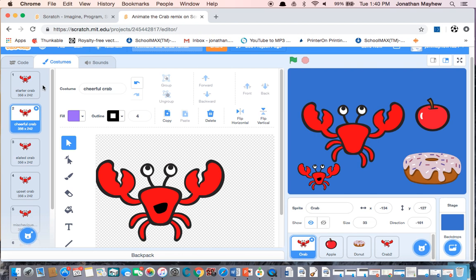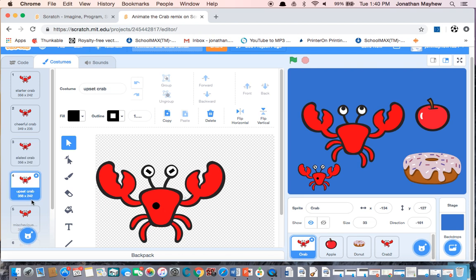To duplicate, you right-click and hit duplicate. You can then change his mouth a little bit to make him look like he's talking. So you get a couple of different ones, and boom, it makes it look like he's talking, right? Okay. So that's how I did that.